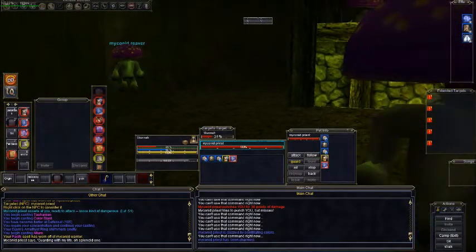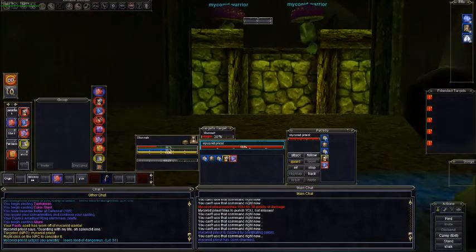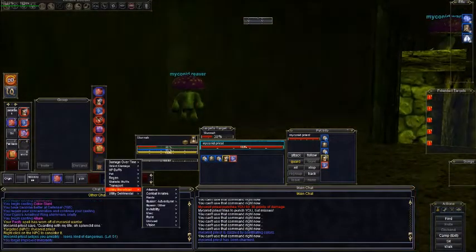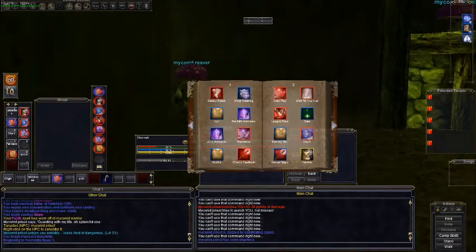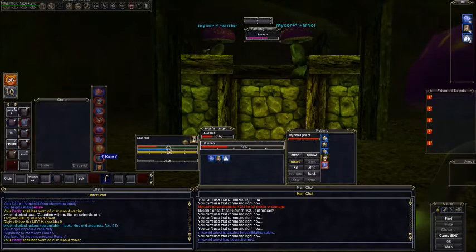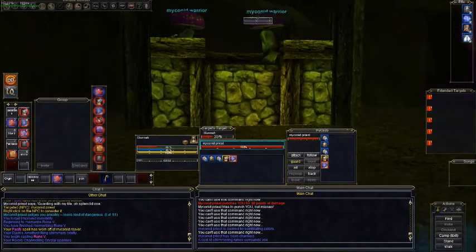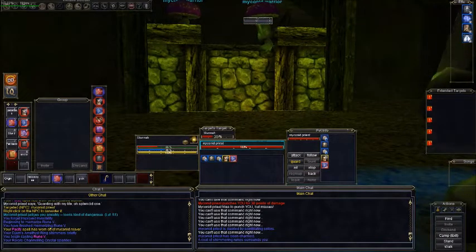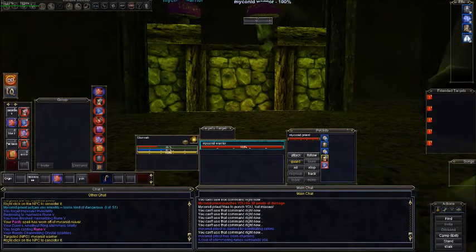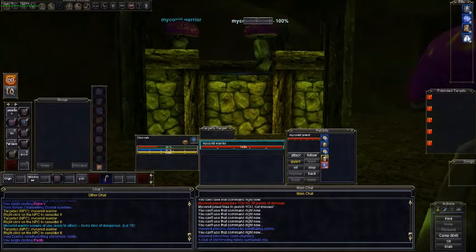And so since we've cleared all the trash, we don't mind taking a little break here because we don't want this stuff respawning on us during King. So my pet should be healing me up here. And I'm going to go ahead and start splitting the rest of these. I should be okay.